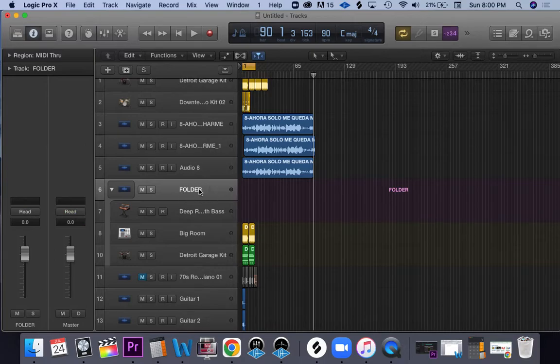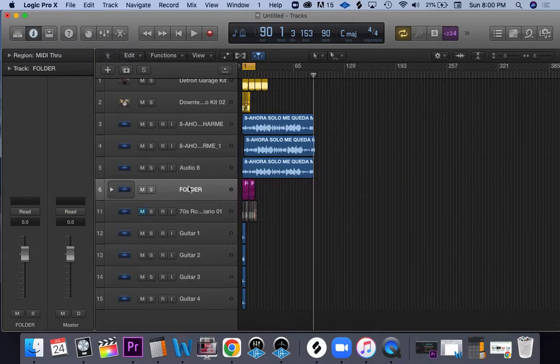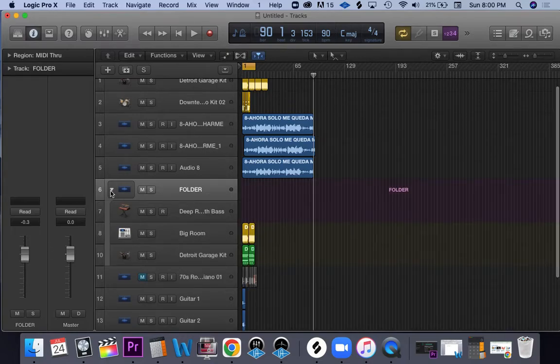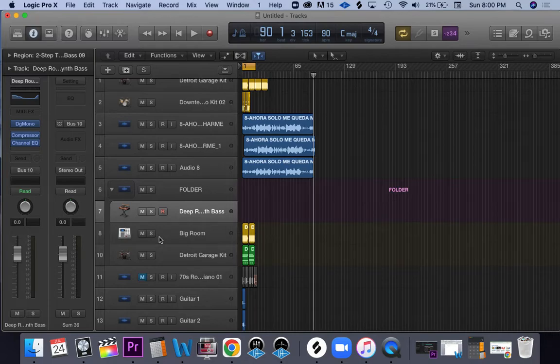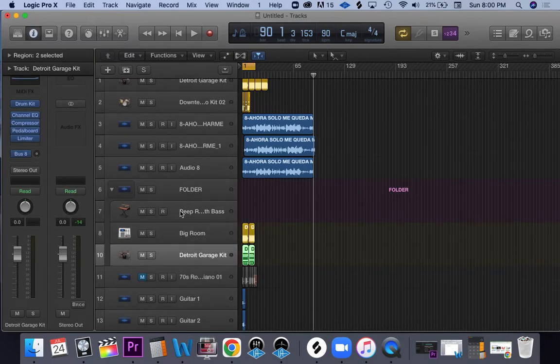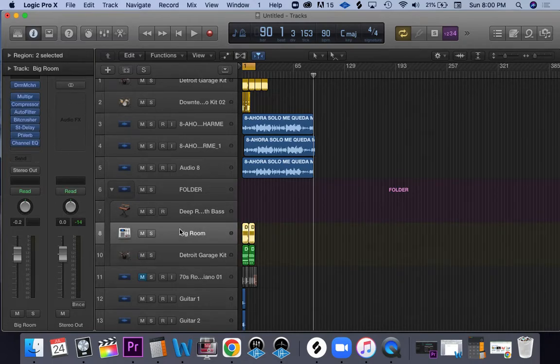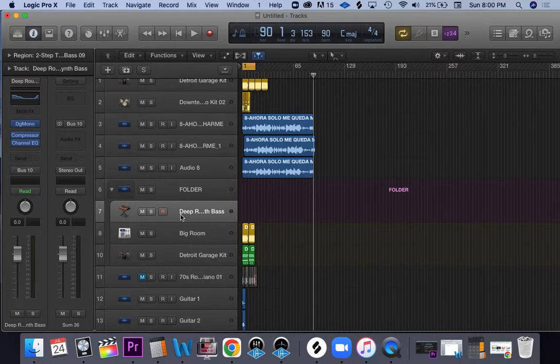Obviously you control it from the main folder over here, like you can control the fader. Let's say you have 6 guitars, you can control them with one single control, instead of getting into each one of them and controlling each one individually. And you can still do your edits on each one of them individually.